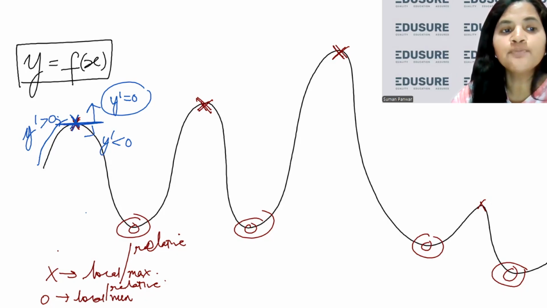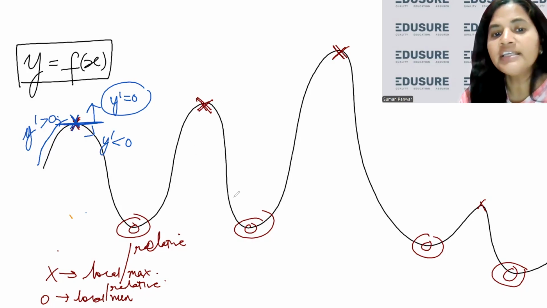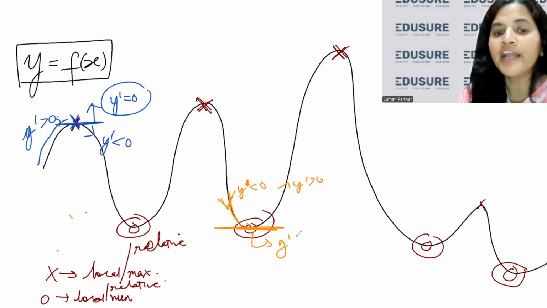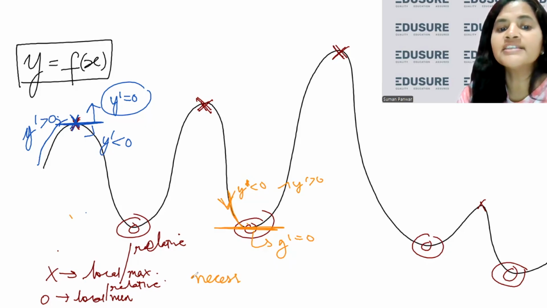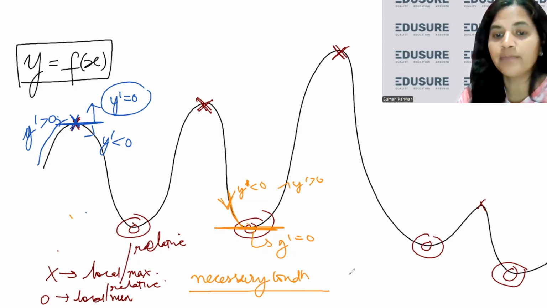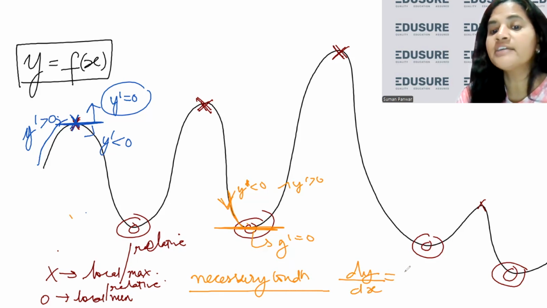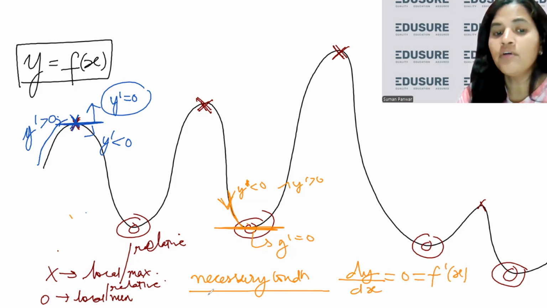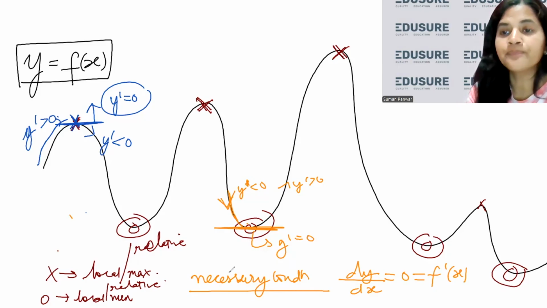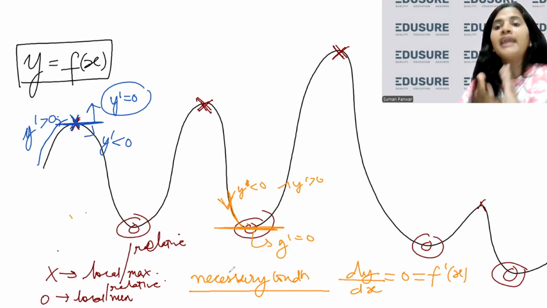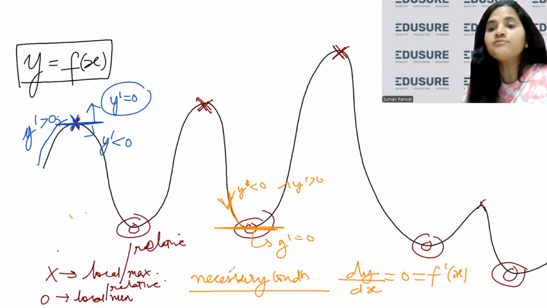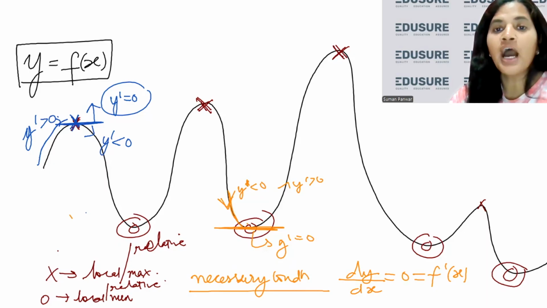Similarly, if you look at these points of dips, at these dips your derivative before the dip is negative, and after the dip it is positive. So at the dip, y dash must be zero. So what was the necessary condition for local maxima and minima of a function of one variable? The necessary condition was dy by dx equal to 0, or f dash x equal to 0, where f was a function of one variable. Now we are going to do something like this with a function of two variables. This was a function of one variable. So now let us see how that works.